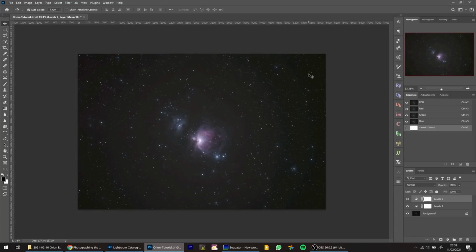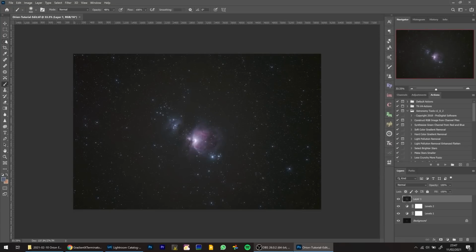Now as you can see, there's still quite a vignette in my image, and a bit of a color cast in the middle as well, and there's a plugin that I like to use called Gradient Exterminator. So what I'm going to do first is create a stamp visible layer by pressing Control, Shift, Alt and E, or on a Mac it's Control, Shift, Option and E. This creates a stamp visible layer.